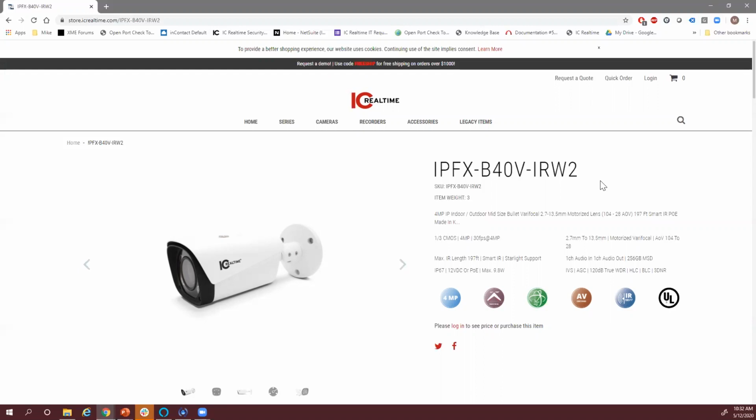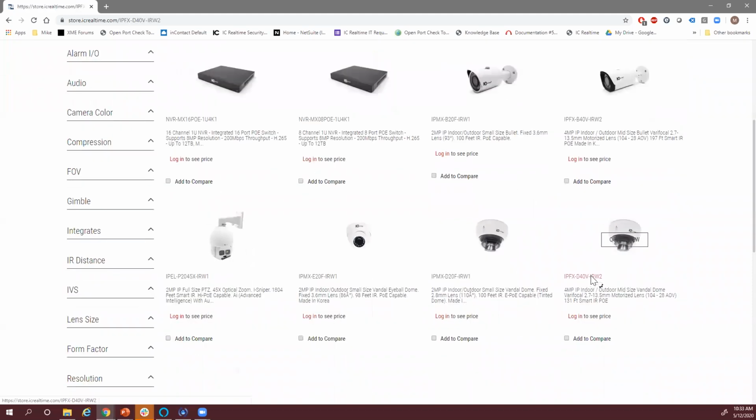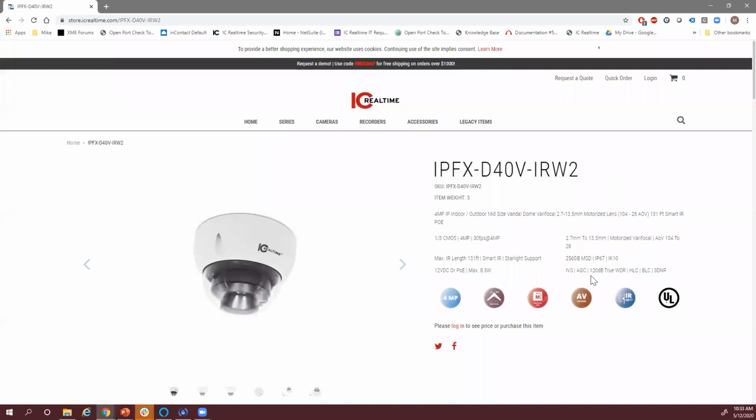These cameras come with 256 gigs of micro SD storage, and again, come with that fantastic IVS suite that's going to give you tripwire, intrusion zone, missing object, abandoned object, as well as our advanced analytics as well. And again, we have that in both a bullet and a dome, and you're going to see all the same specs here, whether you're using a bullet or a dome. It's really going to come down to what the solution is for your install, whether it's commercial or residential, and your mounting heights. Those are the decisions you're going to have to make on whether you're going to utilize a bullet or a dome. These cameras also support our Starlight with our Sony Starvis CMOS sensor. So with those, we're not using off-the-shelf technology. We're using advanced Sony hardware inside these cameras.